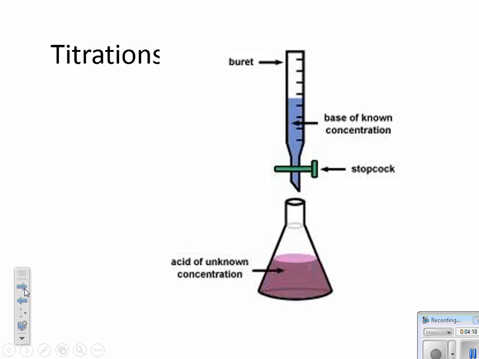It is not always a base. We can titrate with an acid as our titrant, and a base is our analyte. But in this setup, they're showing an acid in the bottom, and that's what we don't know the concentration of. And yes, you can see that the thing that turns the burette on and off is called the stopcock, and that's how we can deliver just one drop of the titrant at a time to our analyte.